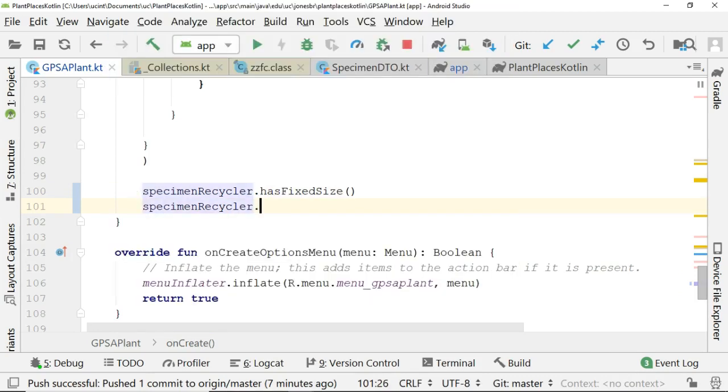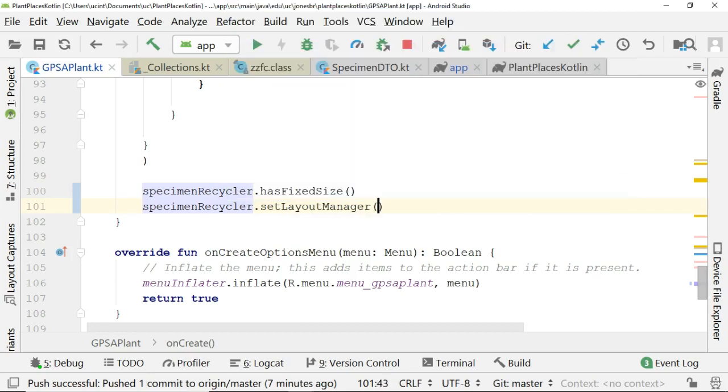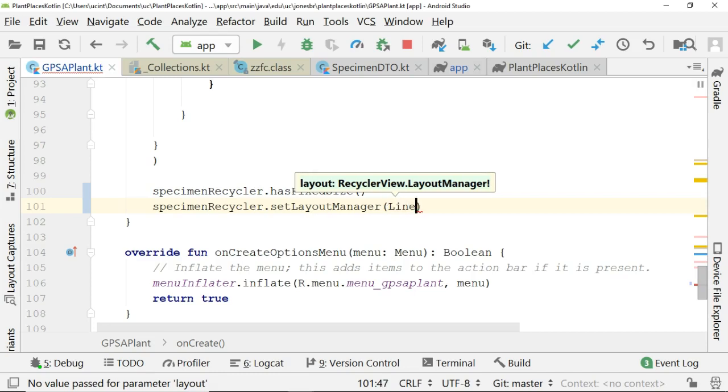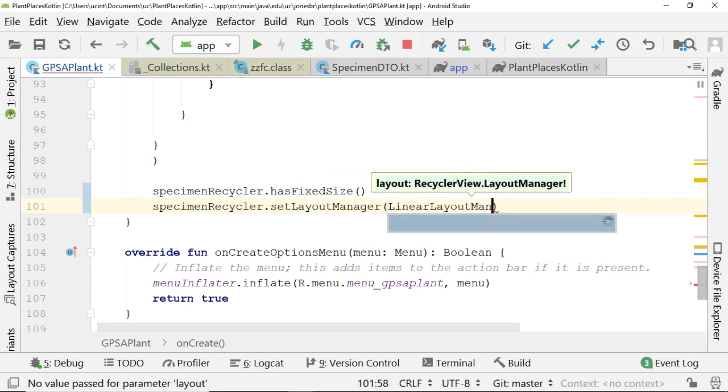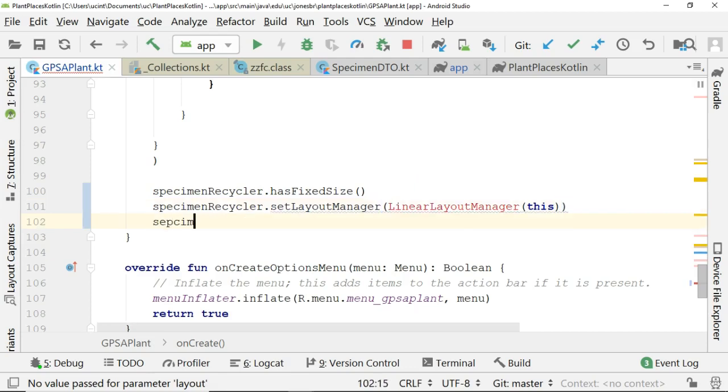And it says, okay, yeah, I'm kind of getting the hang of this. We'll say setLayoutManager. And then we'll say LinearLayoutManager(this). And then we'll go up and import that. There we go. We're creating a new LinearLayoutManager inline here if you wonder what's going on.